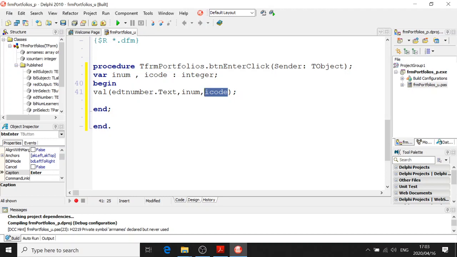If it's 0, then we know that the processor could successfully convert this string into an integer.